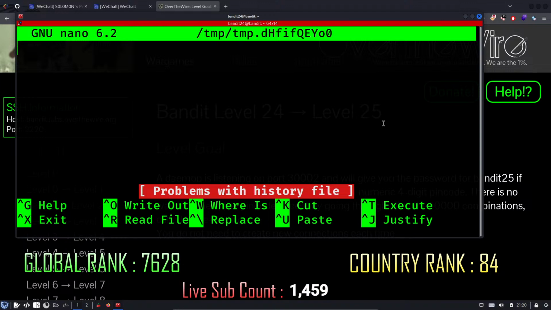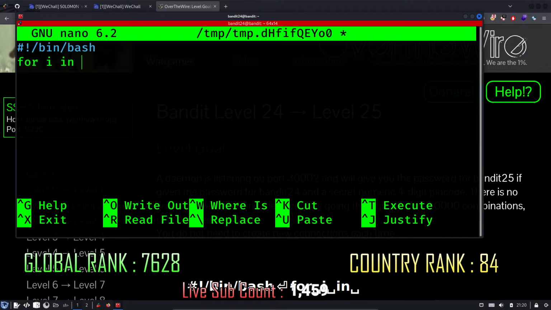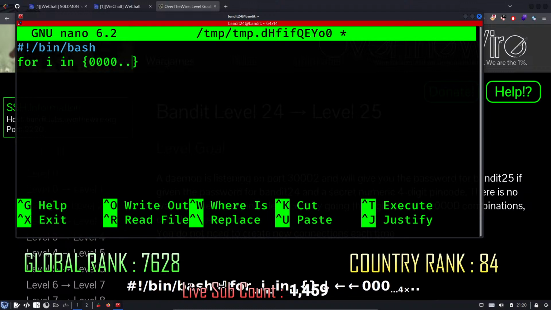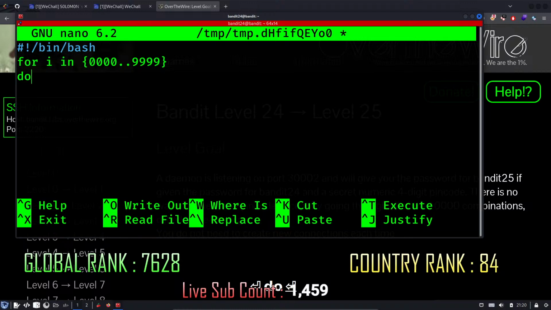What I'm going to do is say shebang /bin/bash, and for i in the 4-digit combination, starting from 0000 to 9999, and once it reaches this, you just do, let's say, echo. I need to give the password, right? So do I have the password?